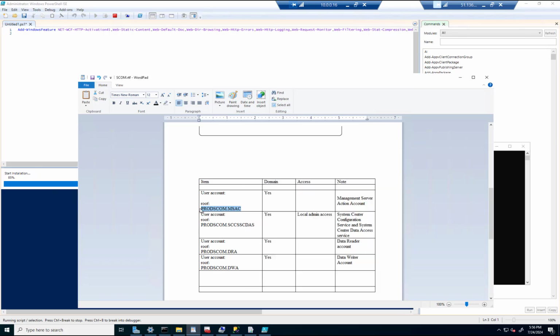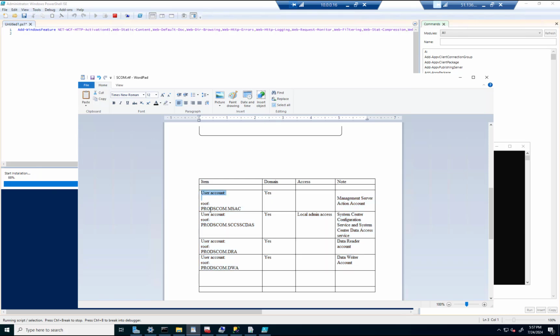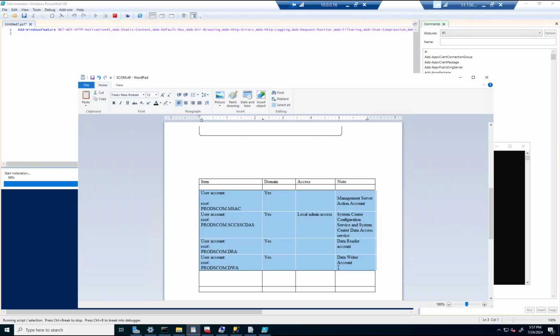Otherwise, you need to create those users on Active Directory. After you create them in Active Directory, make sure that this account is a local admin. This account should be a local admin. But in our scenario, just for a fast test environment, I don't need to create these 4 accounts. Also, if you didn't do it during the installation of SCOM, you can configure it from the portal of SCOM directly.